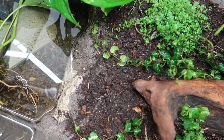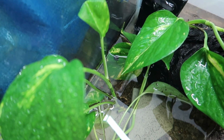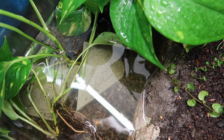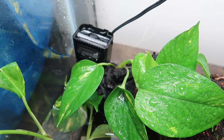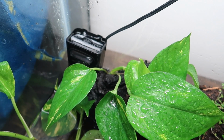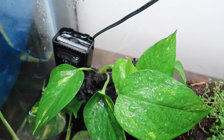So here you can see where things kind of slope off, and we have our ledge, and yeah, the beautiful pothos that'll help remove some of the nitrates that are in the enclosure. I'm probably going to add some botanicals to the water soon. That filter's really noisy. I need to try and work with it, see if I can tweak a few things, because it's a pain in the butt. It looks slanted there, but it was actually making more noise straight, so I don't know. Yeah. But anyhow, this is the enclosure.